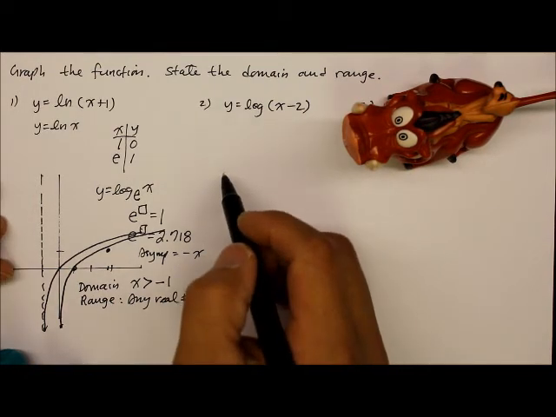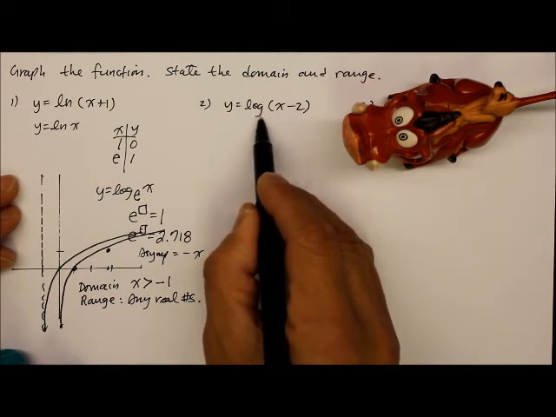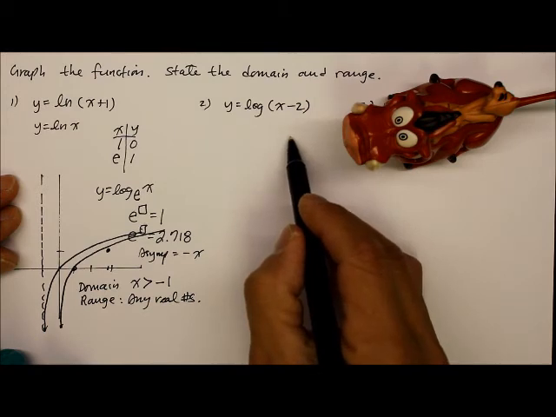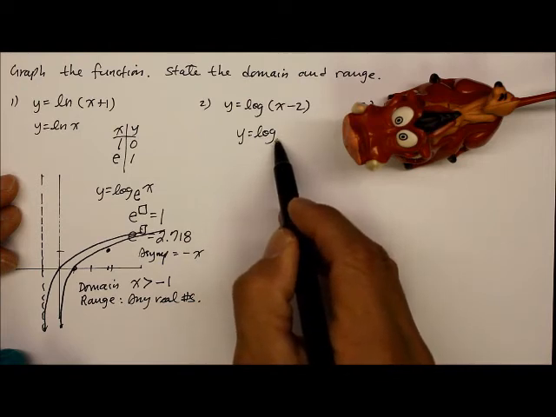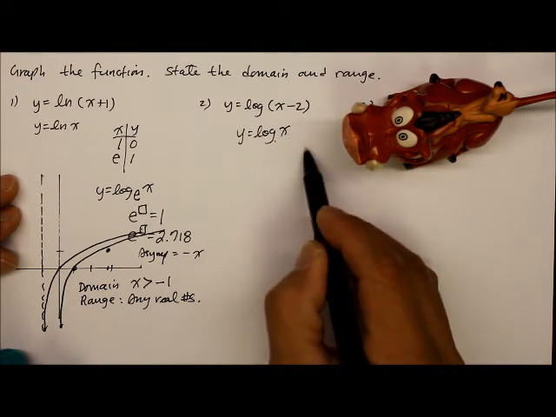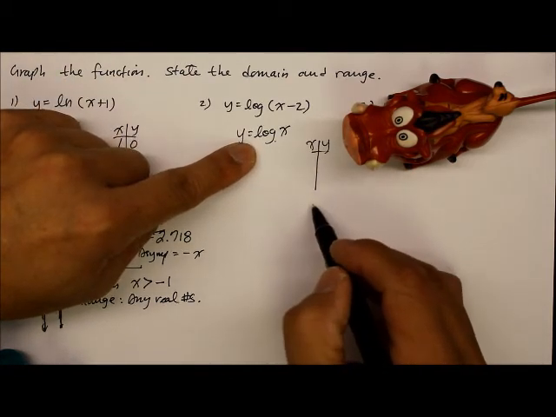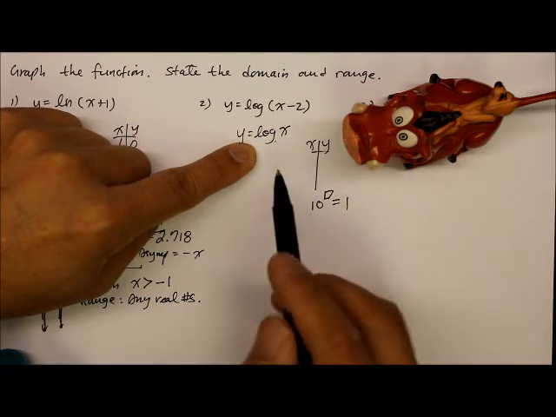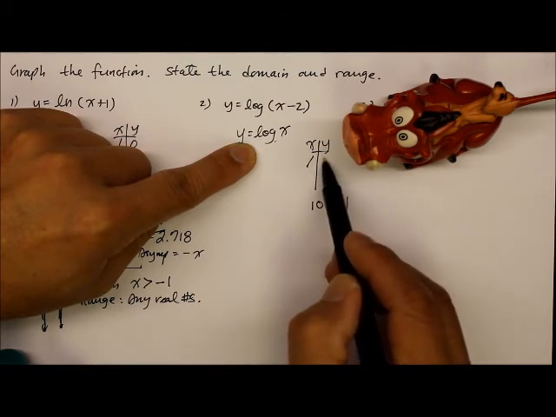So now you said, all right, now that's a common log. Since there's no b value, it's a 10, and it's positive. Okay, and so here we go. Let's use a table value here, and then graph the initial y is equal to common log base 10 of x. So here's my x and y. So if I were to write this into an exponential form, I would write it as 10 to the what power will give me a number that I want. So the number I want right now is going to be 1. How would that x become 1? Well, then the exponent has to be 0. Boom.